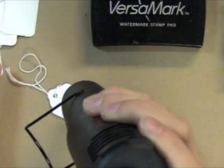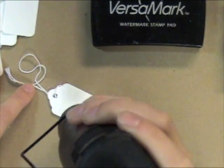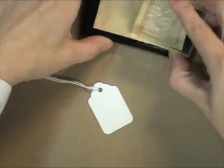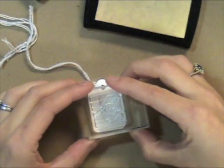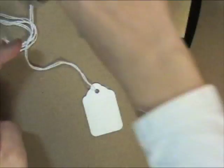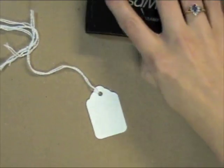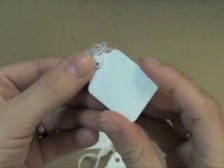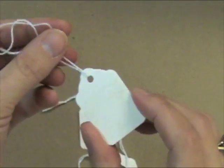Now with Versamark ink it's going to take a long time to dry on the glossy. So I'm hitting it with a heat gun. Now if you use that other resist ink, you wouldn't have to wait for it to dry. It would be ready to go right away. So here I'm going to make another tag, just stamp it with Versamark. So I'll hit it with a heat gun and set it aside to dry. Again, if you use the Ranger resist ink, you wouldn't have to worry about heat setting it.